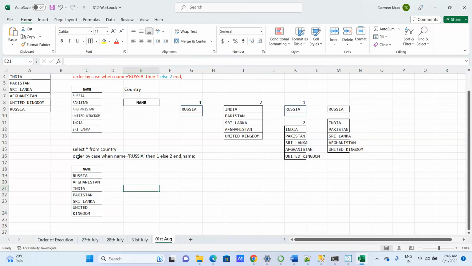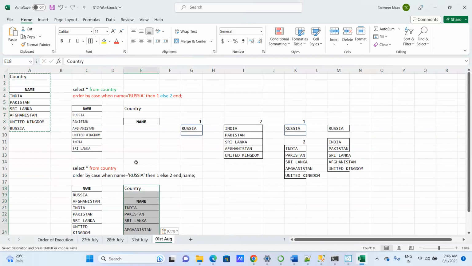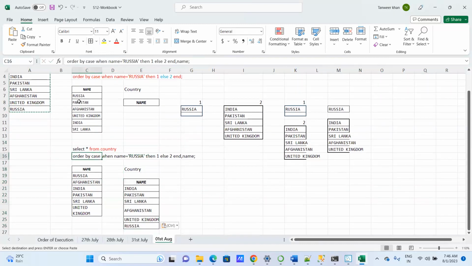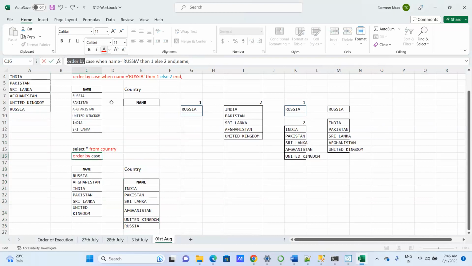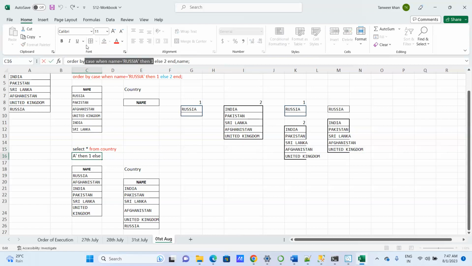First of all, from country means you will take a copy of this original table. So this is the copy, correct? After that, select and then order by. The task of order by is to sort the data. Then case when name is equal to Russia, then 1.